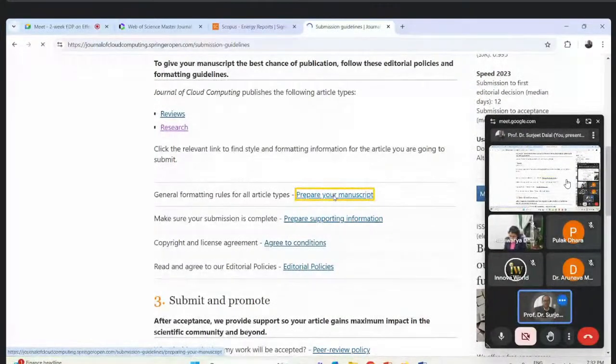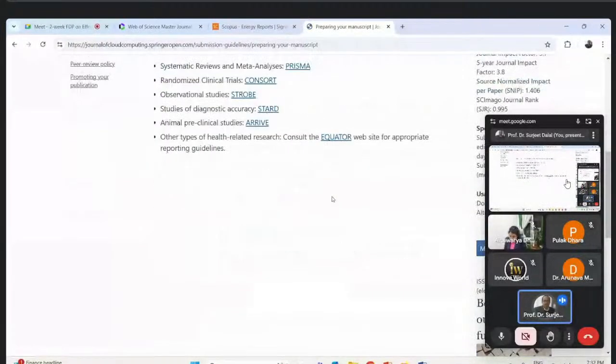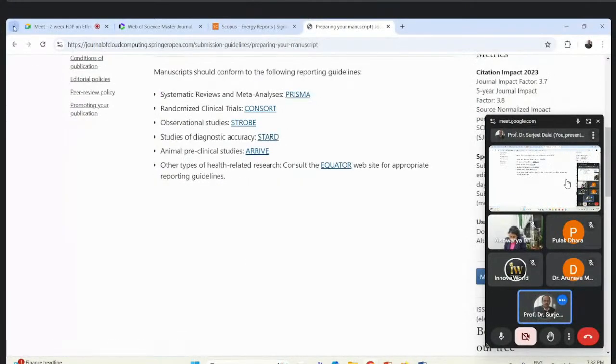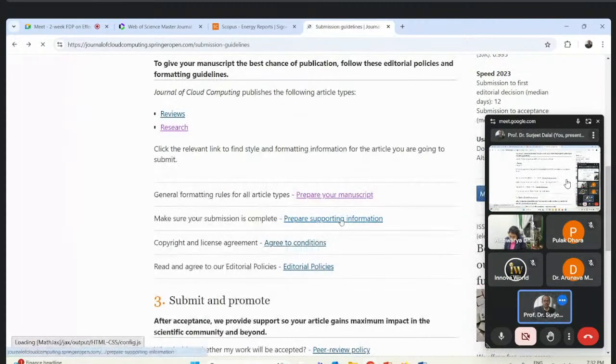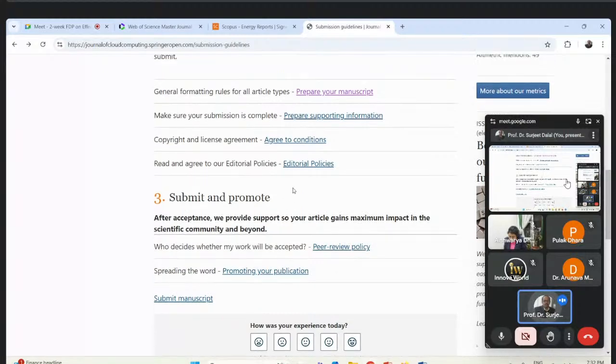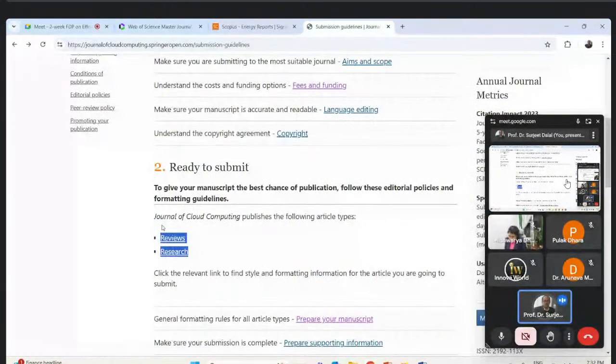You will click on this paper here, and we can submit in free format. There is no template given, and you can submit in free format. So free format submission is allowed, and they allow submitting a review and research. So we have to check the constraints of the journal also.